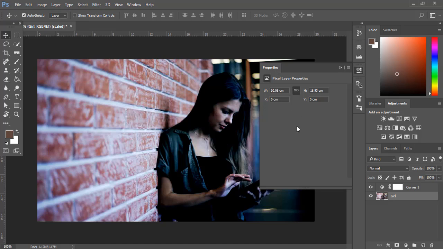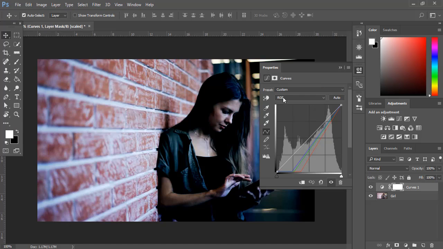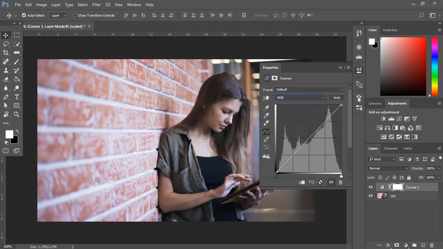When I choose it, it gives me options like width, size, or anything. After that, we again go there and click on blue. If you're unsatisfied with the result, you can simply go there and change it.